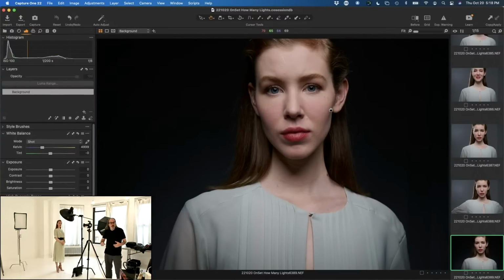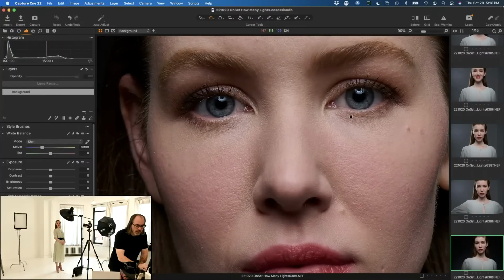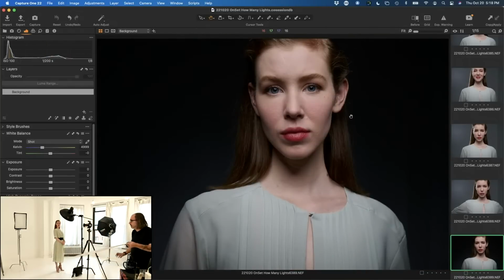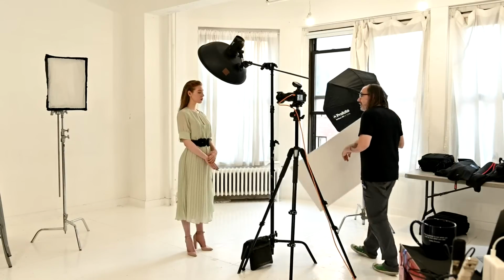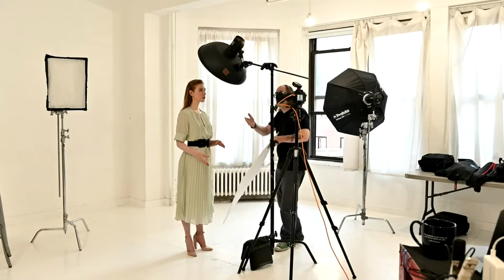Right, and we can see that maybe the shadows are a bit more than we want. Now, the way we're going to temper this is we're going to use a reflector. When you're using a reflector, this is going to sound simple, but it's one of the key concepts of using a reflector. You have to have light to reflect back. If we look at where our light is positioned now, it is going to be very difficult to get any of this light to bounce back.